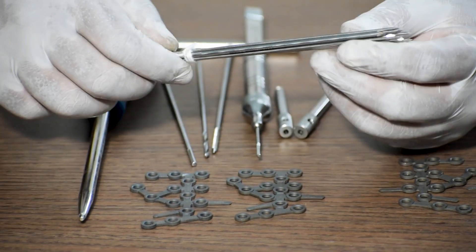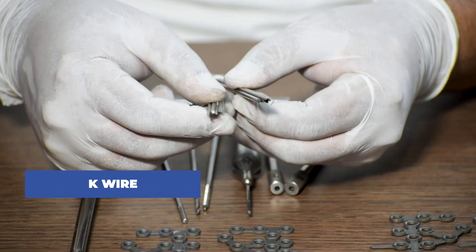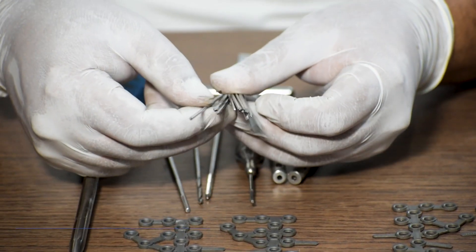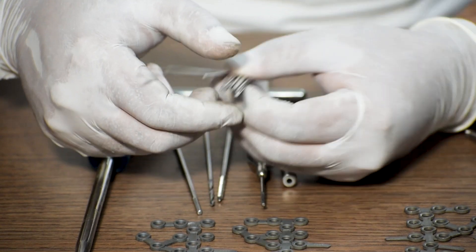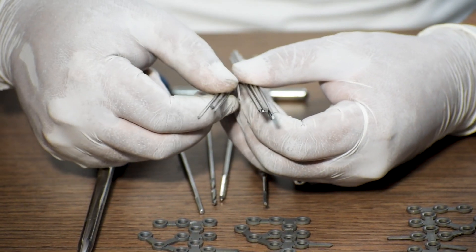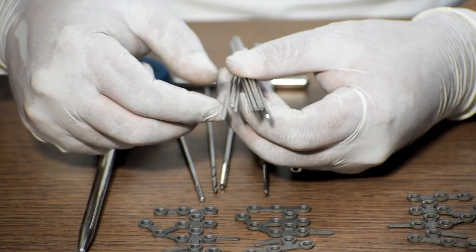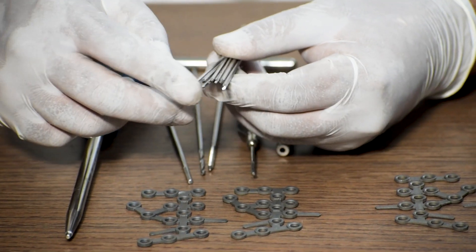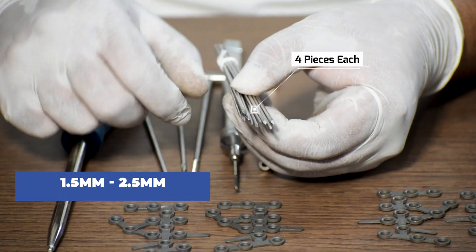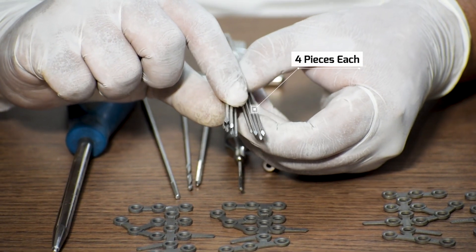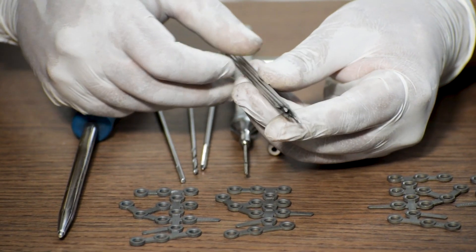Also, various sizes of K wires are provided. K wires are a very important piece of equipment. It has got multiple functions, like holding the plate in the position of the fracture or to reduce the fracture of the bone. Normally for this kind of surgery, K wires are provided from 1.5 mm to 2.5 mm, 4 pieces each, is necessary.